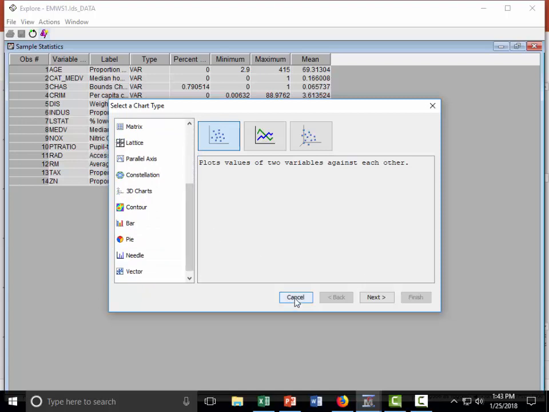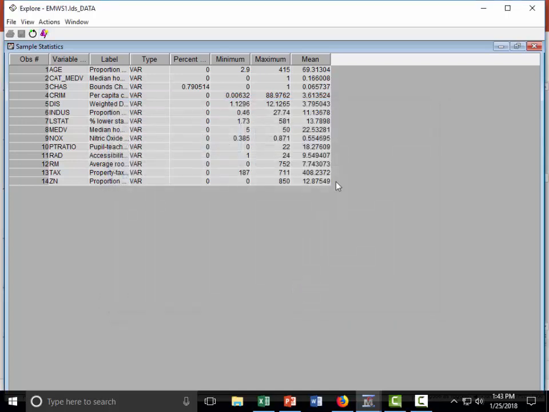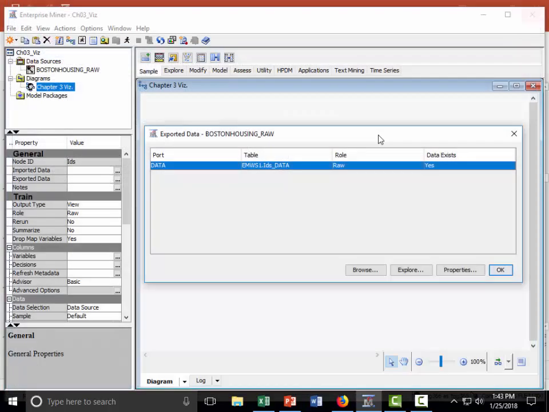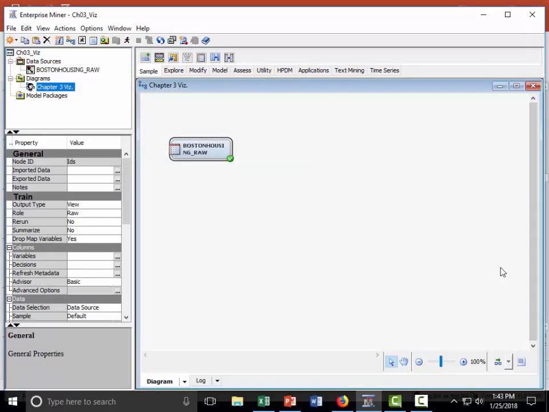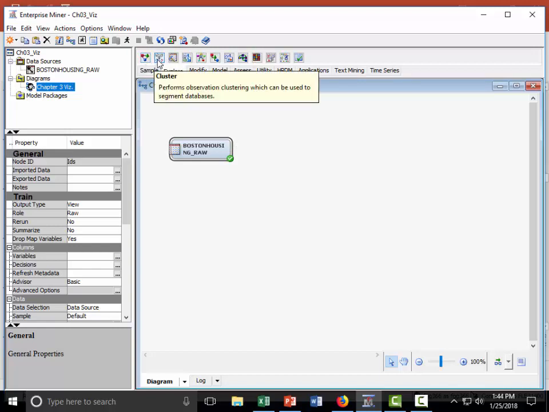Usually you would do this more at the time of selecting the role and level of the variables in the metadata screen. But once you close this, all those graphs that you have set up are gone. So if you want to keep them and come back to them and look at them some more, you have to recreate them unless you use some of these.